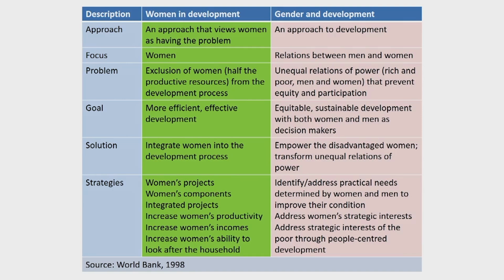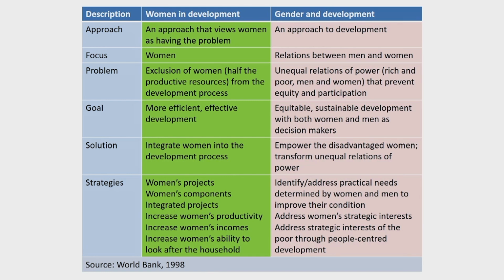Now, at this point, it is also important to make a distinction between two approaches to development. One is called the Women in Development approach, which held sway for a very long period of time in development policy thinking. And the other is the Gender and Development approach, which is the approach adopted by the gender mainstreaming policies. Let us look at some of the crucial differences between both of these approaches.